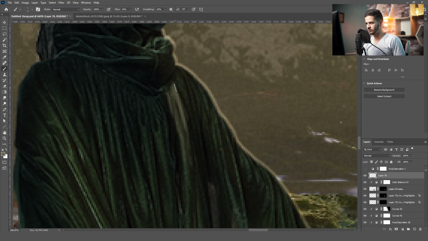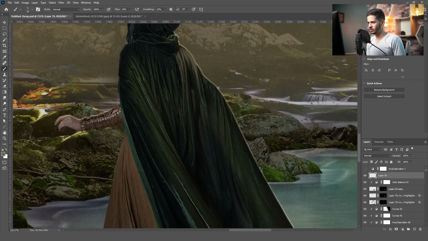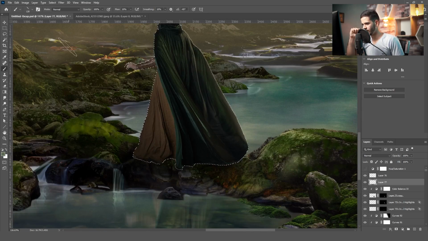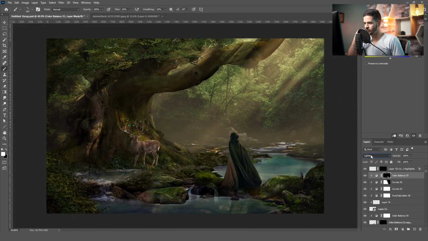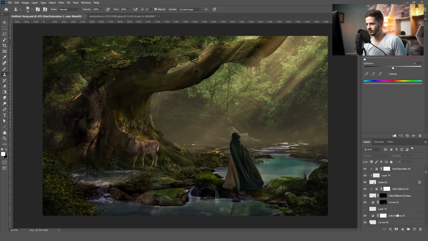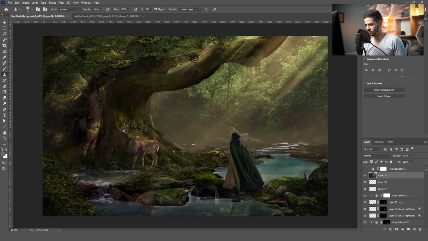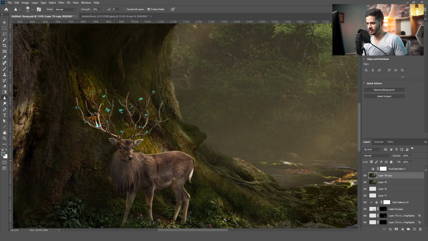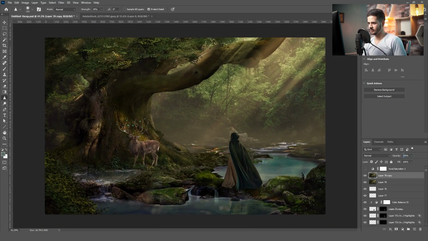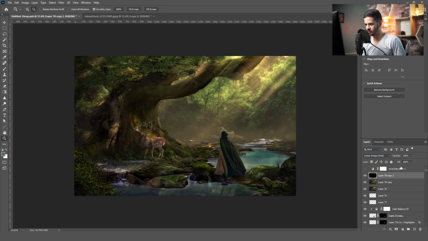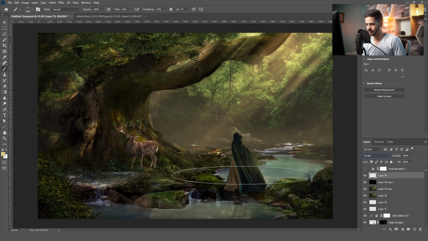Also, when you use the curves, it will show you on the curve where is the area that has the most yellow color on it. Okay, so you add the curves adjustment layer, for example, and you go to the yellow channel and look for the area that has the most yellowish tone, and put a point there, and then drag the point to the top, and that will add blue.